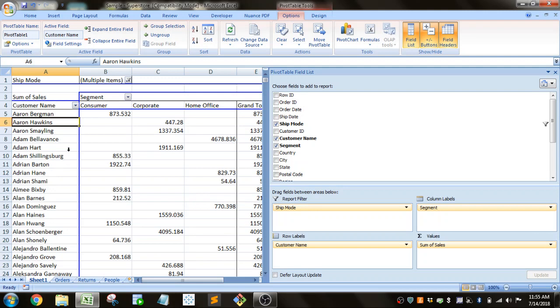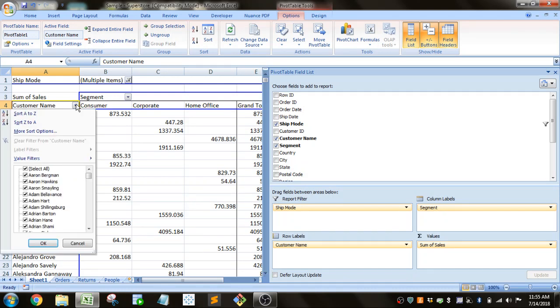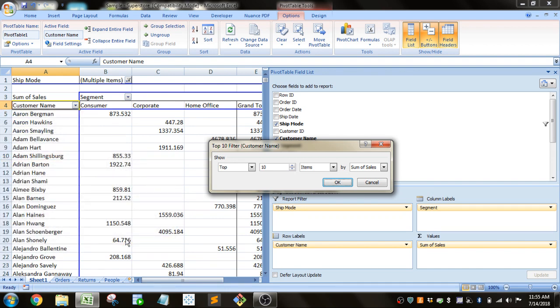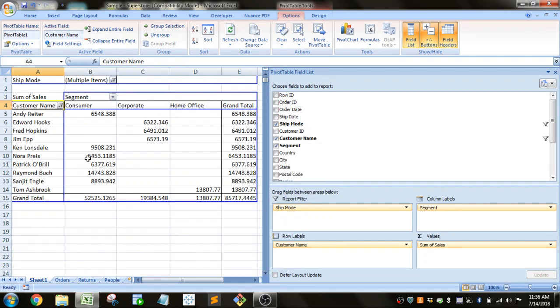So what are some of the other things you can do? If you wanted to filter customers, you don't have to drag it up into the report filter. Once it's in the report, you can just select this drop down right next to its name and do the filtering there. And you've actually got another option that you didn't have in the other type of filtering. If you go to Value Filters, there's this Top 10 option. So let's go ahead and select that. What that's going to do is show you the top 10 based on whatever feature you have here. It happens to be sum of sales. So let's select that, and now we've got only the top 10 customers.